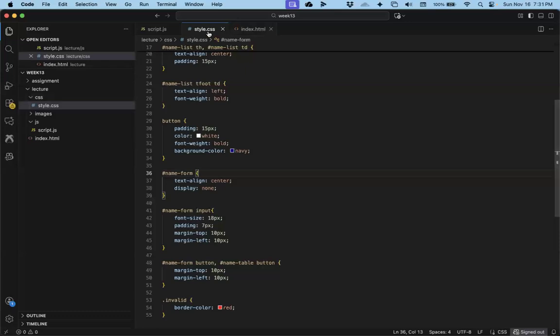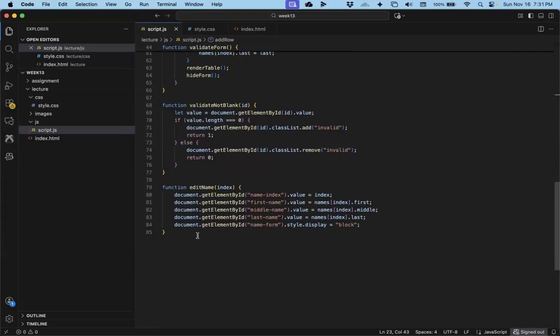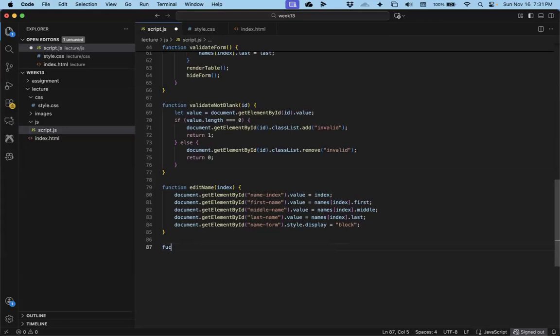So delete, we need to write a method in our JavaScript here. Function delete name. We'll get an index as a parameter. And then what we do is we just delete it.